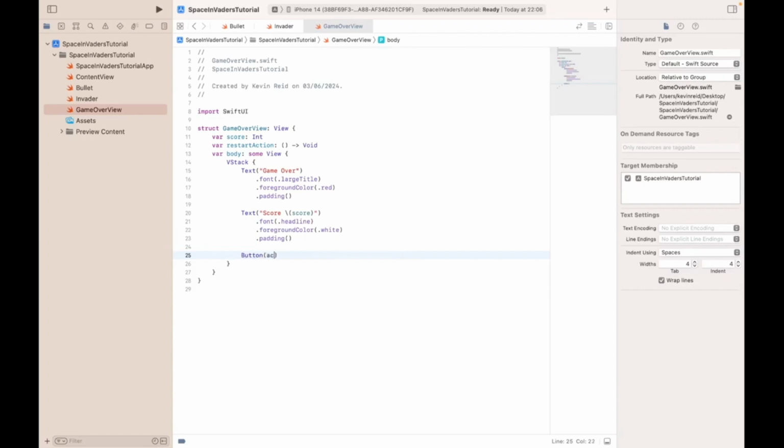Button, action, restartAction. So when the button is clicked on line 25 with an action, it will call the restartAction closure. Restart.